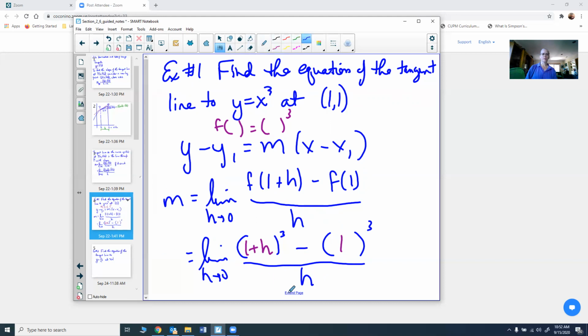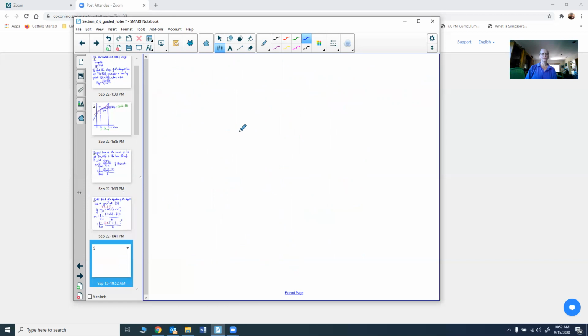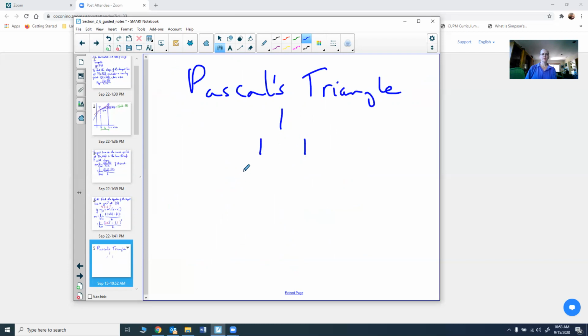So I need to figure out what to do to multiply this out. To help with this, I'm going to let you know about something called Pascal's triangle. We start with a 1, and then we do a 1 and a 1, and then 1, and 1 plus 1 is 2, and then we end with a 1. Then we start with a 1, 1 plus 2 is 3, 2 plus 1 is 3, and then end with a 1. Then this one will be 1, 1 plus 3 is 4, 3 plus 3 is 6, 3 plus 1 is 4, and then end with a 1.